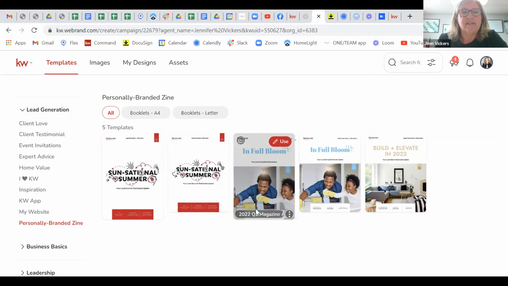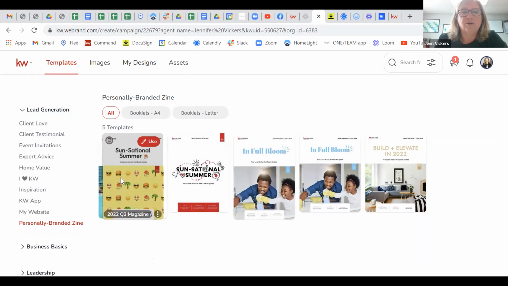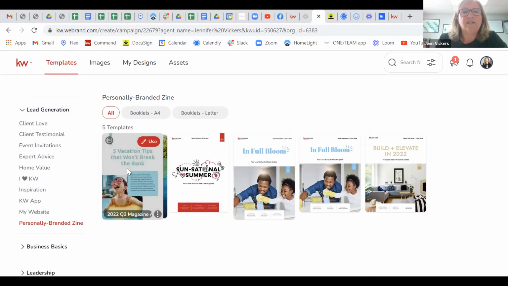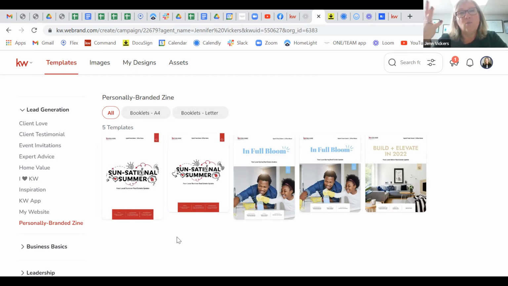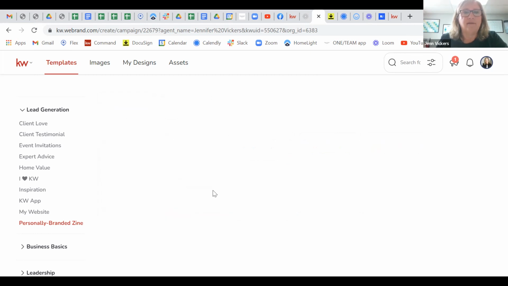Okay, so here are the magazines. So here's like the past. You can see here it says quarter 2. This is quarter 3. So they haven't come out with the 4th quarter yet. But if you hold your cursor here, you can see the pages. What they do is they have three covers and 3 articles. So you can use it as one quarterly magazine and choose whatever cover you want, or you can do one each month with a different thing. So let me show you how to do that.